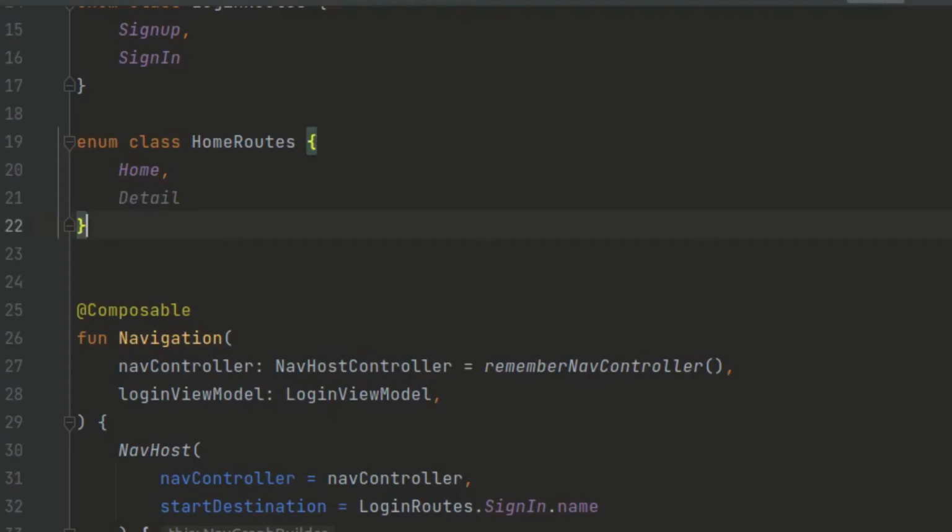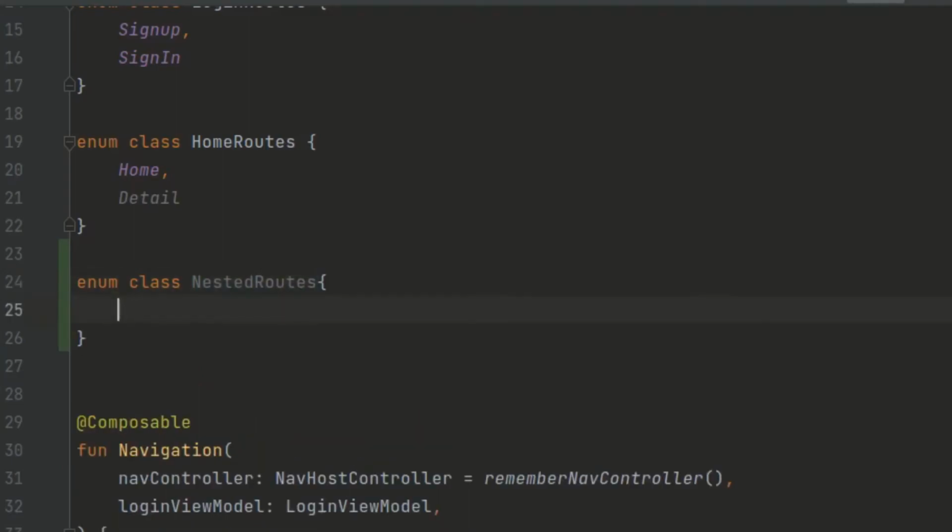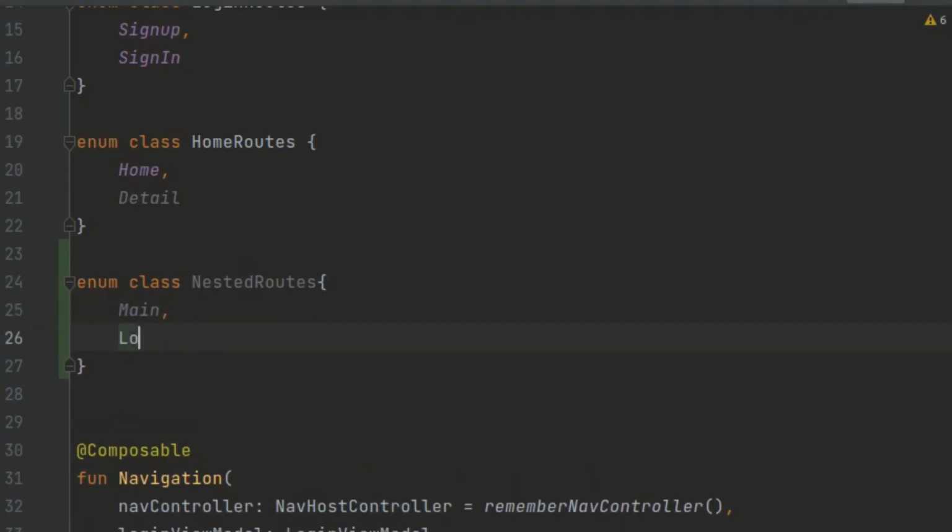And what we want to do here is to add another enum class. And here we are just going to call this nested routes. And here now we have our home, which is going to be our main. We have our login route here, sorry.